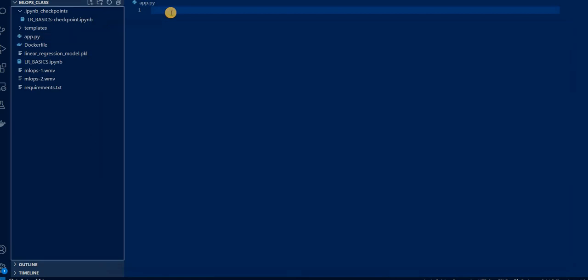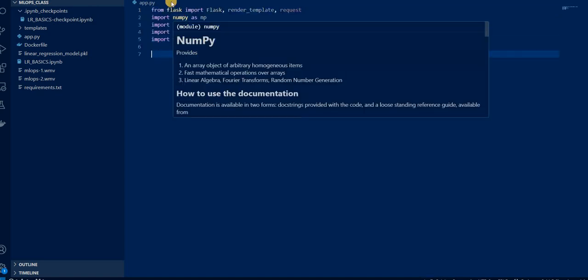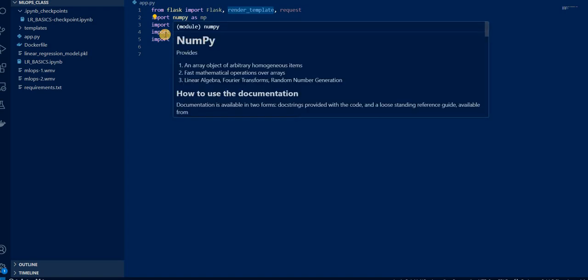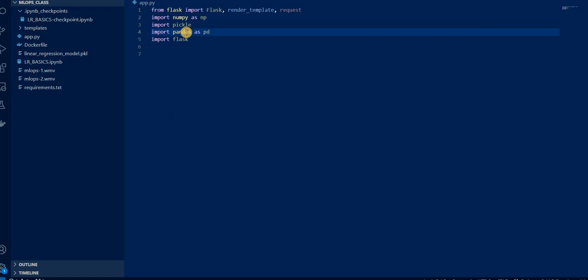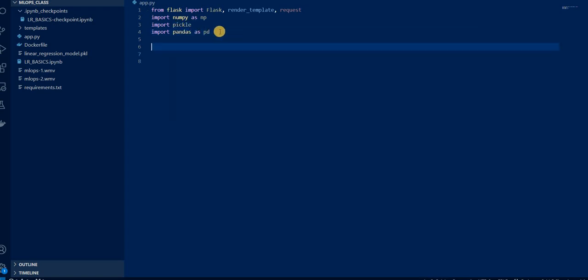So first, I'm simply importing the libraries which are required. Flask is just for the UI development, render_template is just to return the HTML file. I'll explain all of those. NumPy we know is for calculation or array saving. Pandas is for the data frame. This one is again not required. Pickle is for the model saving and all. Okay, this is done. Till here I don't think there is any confusion.